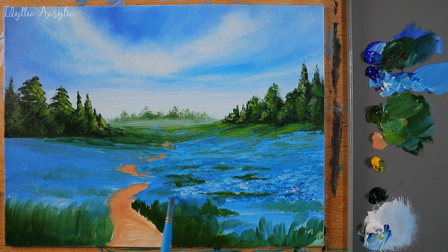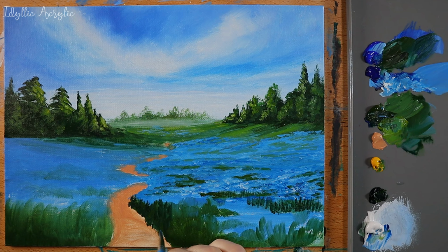I'm also adding more detail the closer I get to the foreground using a blender and a small round brush.